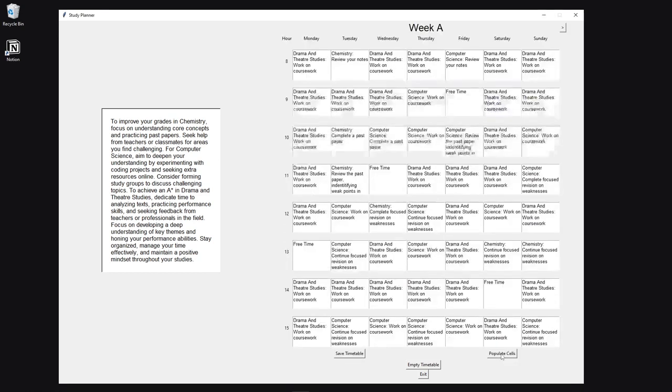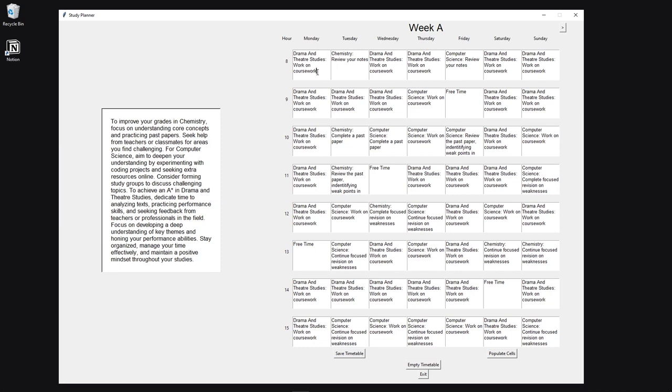So if we hit populate cells, we see that for chemistry, we just get exam-based stuff. We can also see that because of the priority I set, we're getting a lot of drama and theatre studies, and that's also because of the low grade in drama but the high target grade.